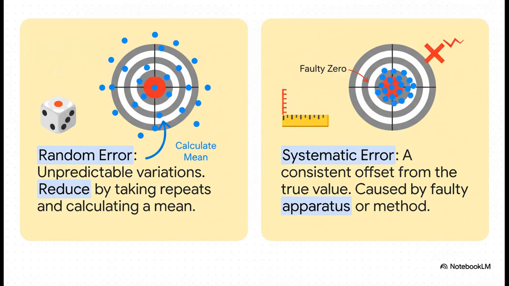So what's the difference? Well, a random error is when you're trying to read the thermometer and maybe your eye line is a little different each time. You can tackle that by taking a few readings and finding the average. But a systematic error? Ooh, that's a different beast. That's when your equipment is just plain wrong, like a thermometer that always reads 2 degrees too hot. Doing it again and again won't fix that. You have to sort out your kit or your method.